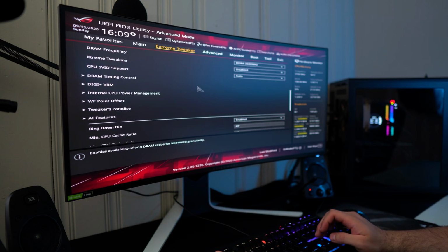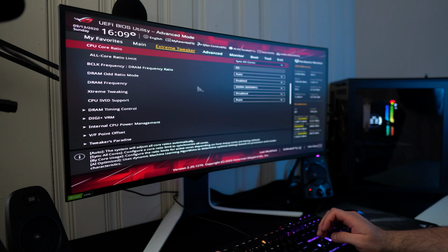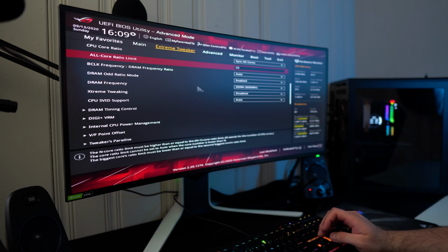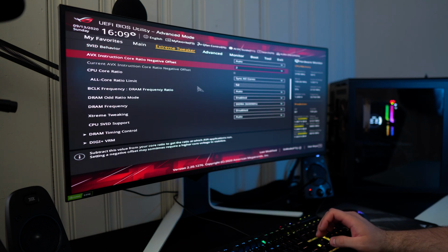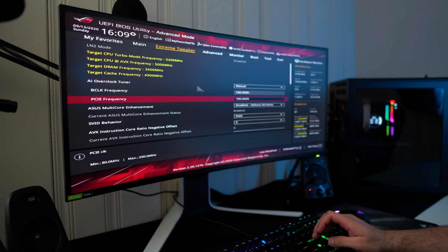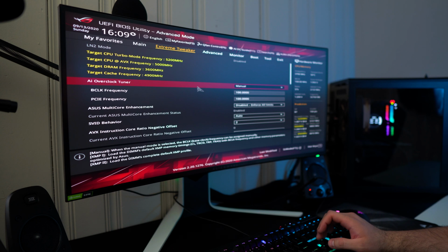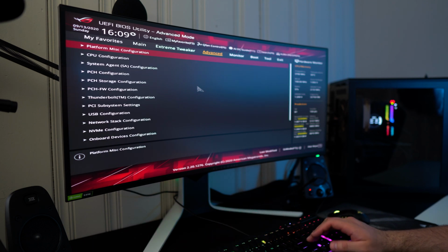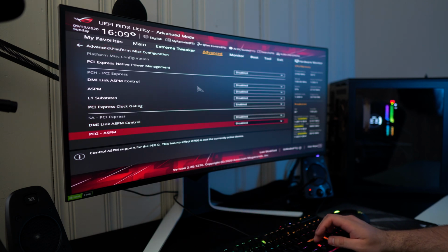Okay, so SVID support auto, DRAM frequency 3600 megahertz for that. 52 for all core. AVX negative is 2. Multi-core enhancement is disabled, and AI overclock tuner is set to manual. So I have all my settings set manually. I'm just going to go through a couple things here in all these tabs, and you guys can just watch along.